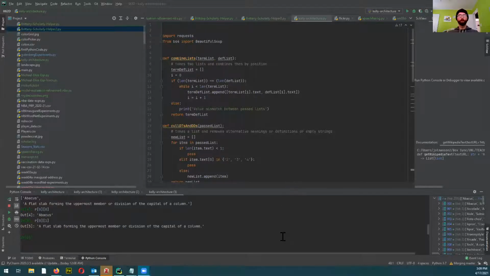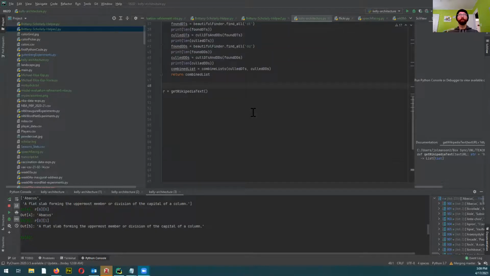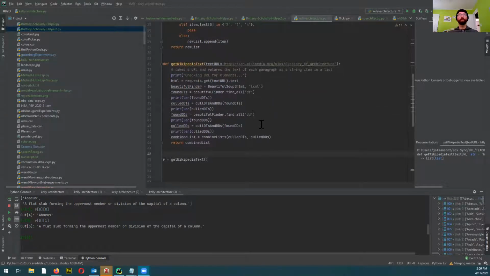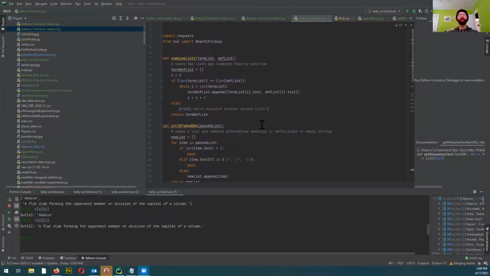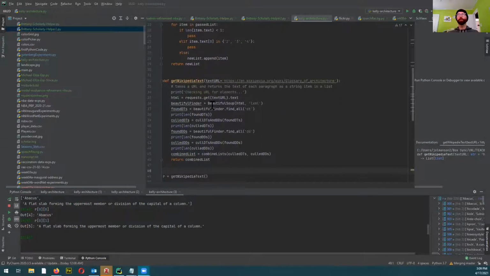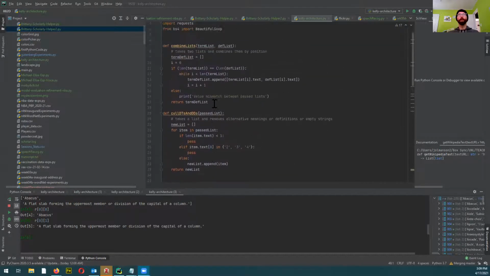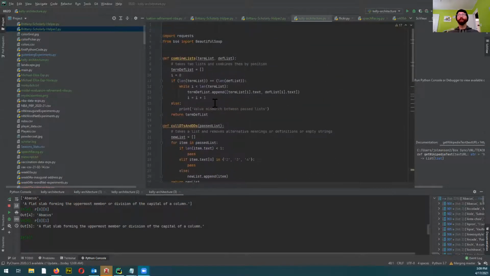Okay, welcome to part two. In part one, we looked at how to grab text and create a glossary for architectural terms with Python. We used requests, the request package, and the Beautiful Soup package to do that. You can look at the previous video that's linked down below to go through this code or have this code explained. But now that we have this, how are we going to use it?